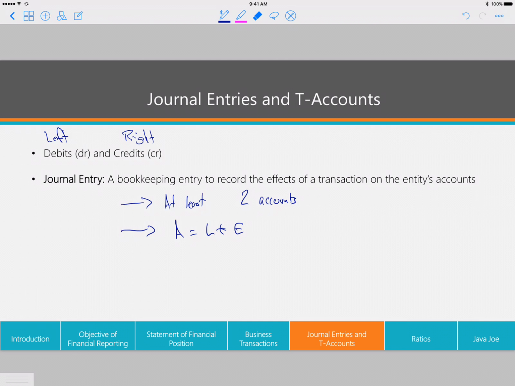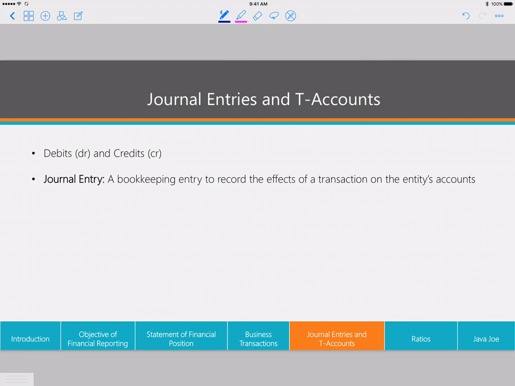So what does it mean must remain in balance? As you recall, when we did transaction analysis, we talked about how when assets increase, there must either be a decrease in an asset or an increase in a liability or an equity. So let's take a step back and talk about what a T account is, and how journal entries are recorded and how they affect T accounts. So let's clear the page and we're going to do this together.